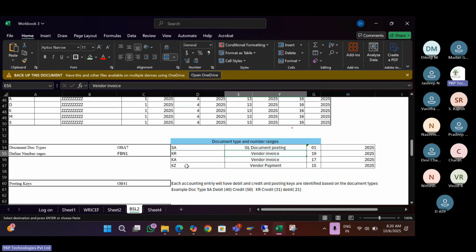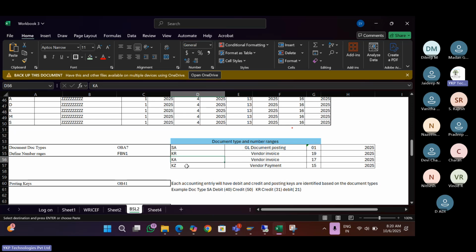If you go to post a vendor invoice, by default KR will be taken. If you want to overwrite, you can, but the system will give you the specific document type by default when you go to the respective transaction codes. So you need not enter it manually. You just need to cross check it, that's it, whether we are posting it to the right document type or not.